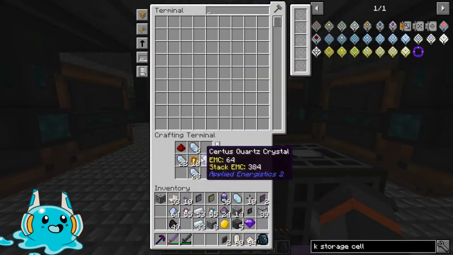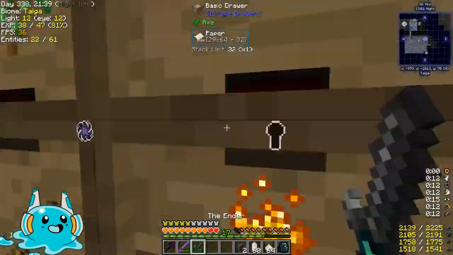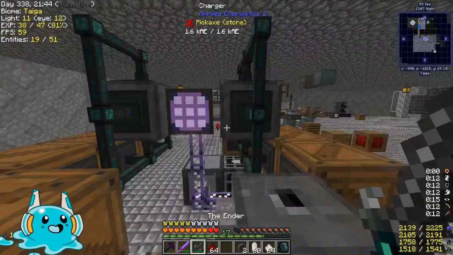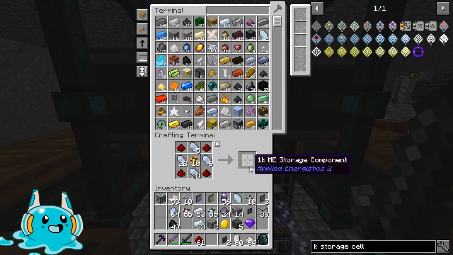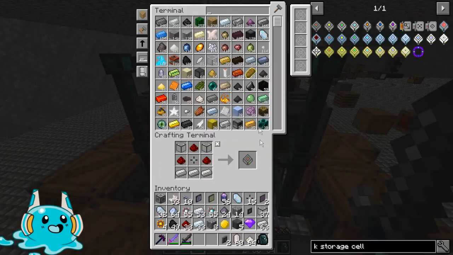So there we go, we've got a bunch of those cells. And each of those cells can make us one of the 1K storage drives. And this is what a lot of this is going to be now. It's going to be creating cells from this just over and over again. So now we can make ourselves a 1K storage drive.